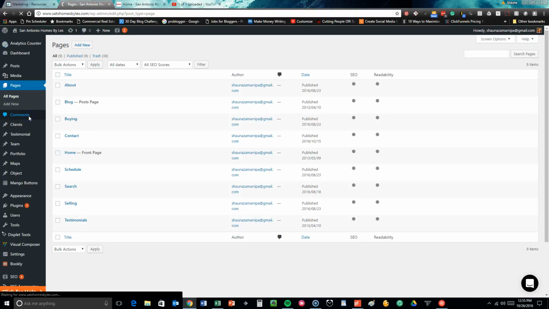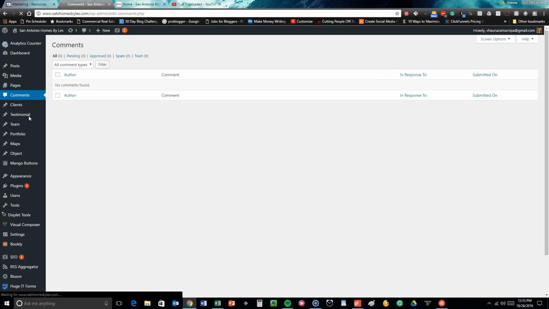Now, when somebody comments on a blog post or even on a page, because we do have that functionality as well, it will show up in here. So it will give you an option to select all. You can approve it, you can mark it as spam, or you can put it in the trash. So it's just something for you to be able to interact with your audience a little bit. And you really want to encourage commenting and contact from your site, because that's what is marketable on social as well. So that's a very positive thing.